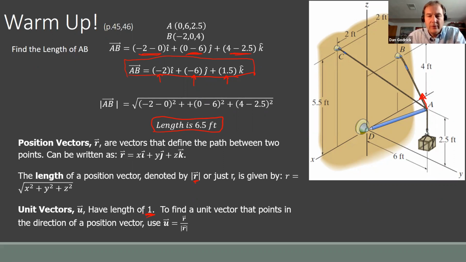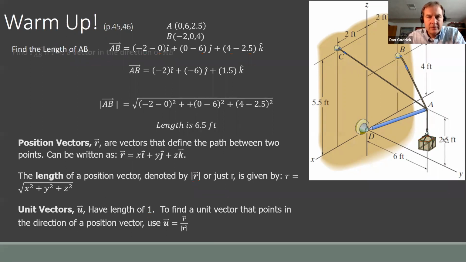All right, cool. So now let's use this. Let's do some statics. Let's figure out what the forces are in this system. If we have this crate right here, which has some weight to it, what's that acting in? If you said -k direction or -1k, you're right. It's just hanging down. So gravity usually acts in the -k direction. So that weight is in the -k.